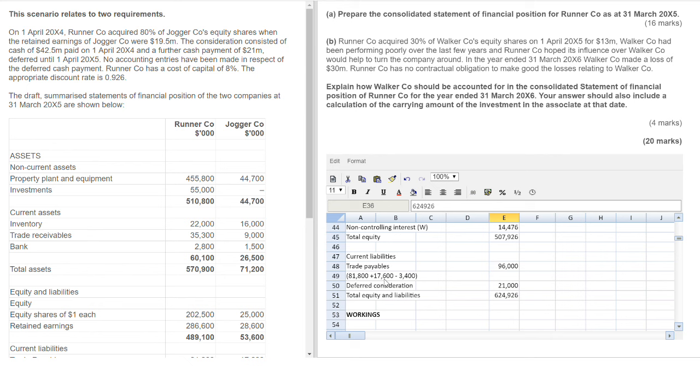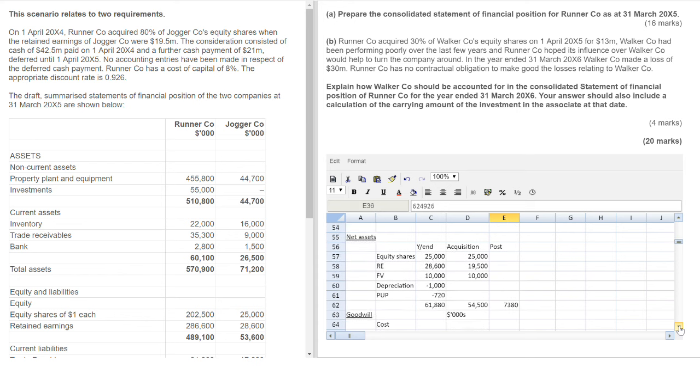Remember, we then just left that, didn't we? Before we then reduced that payable by the intracompany amount of 3.4 million. And then that deferred consideration, the amount that is payable on the 1st of April X4, year end March X5, payable on April X5, year end March X5, so it's due tomorrow. So the value is the 21 million.